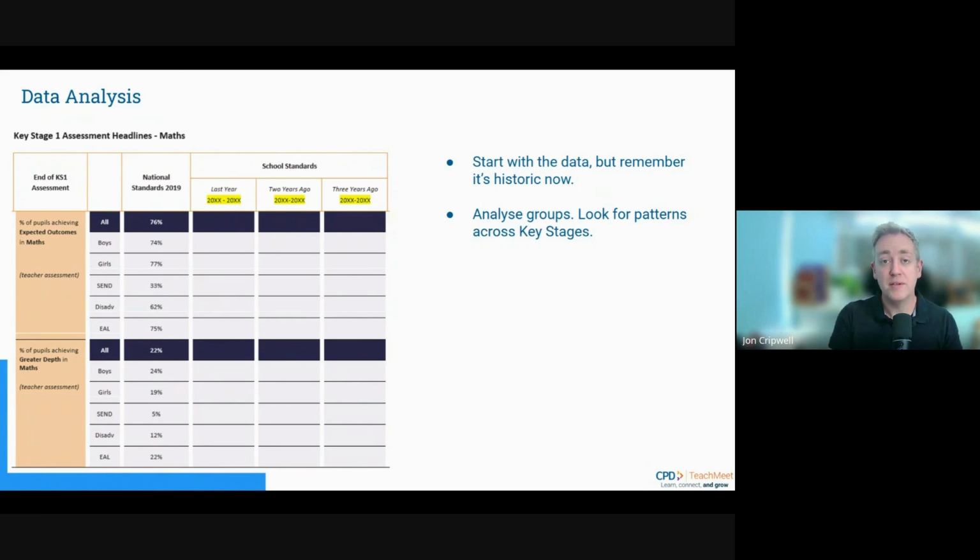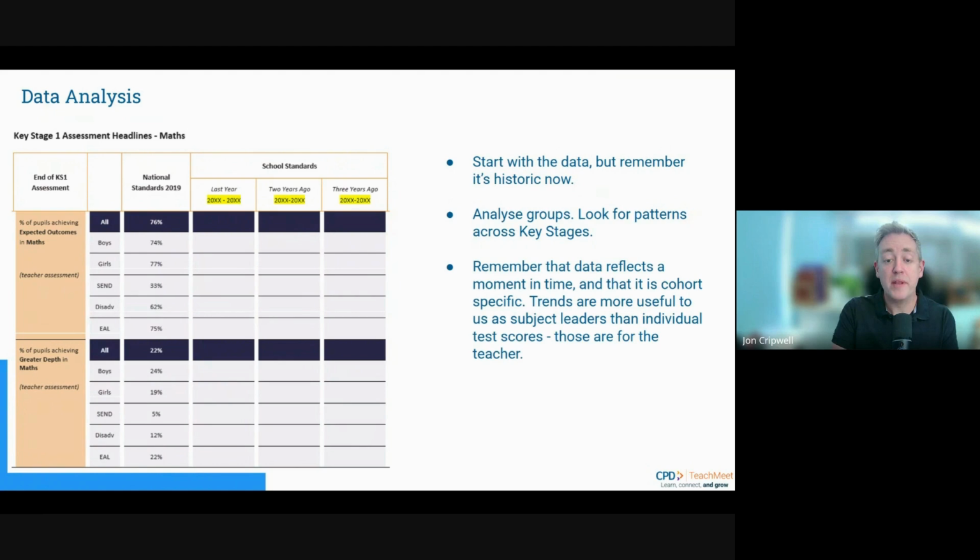Also bear in mind that it's not uncommon to see a dip in attainment at the start of the year either, as children get to learn more about their new teacher and feel comfortable. The teacher gets to know them. It's not unusual really to see that slight dip in attainment there.